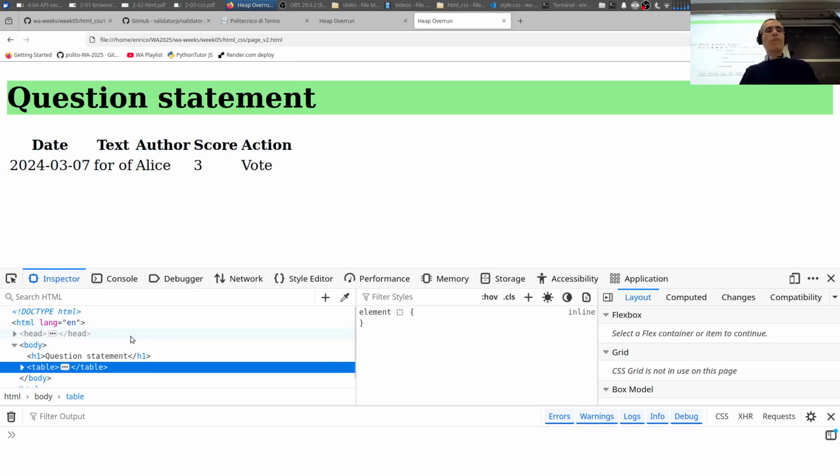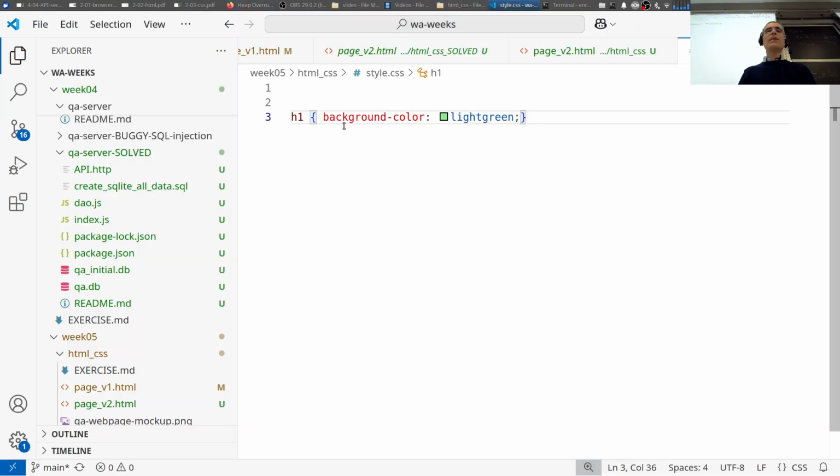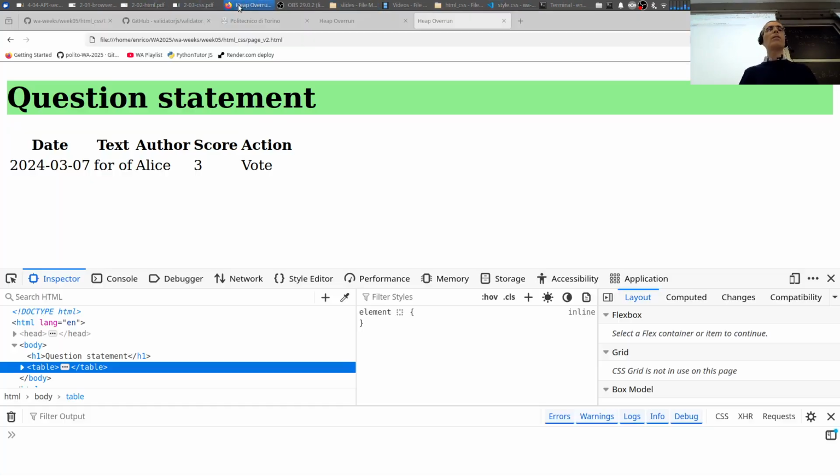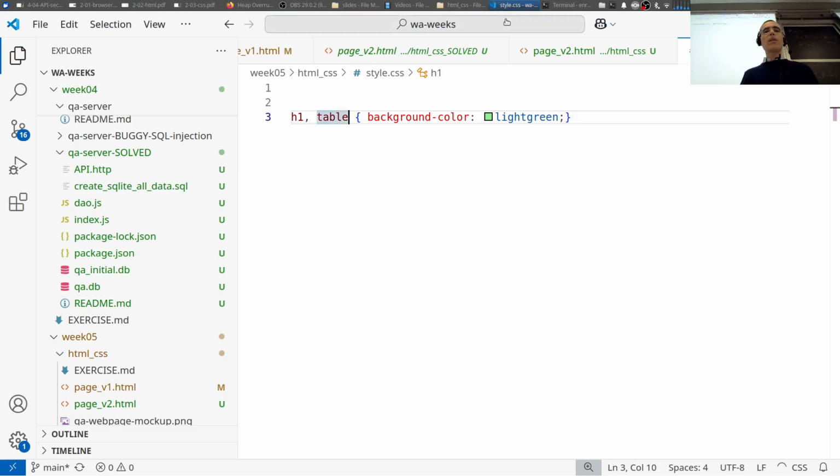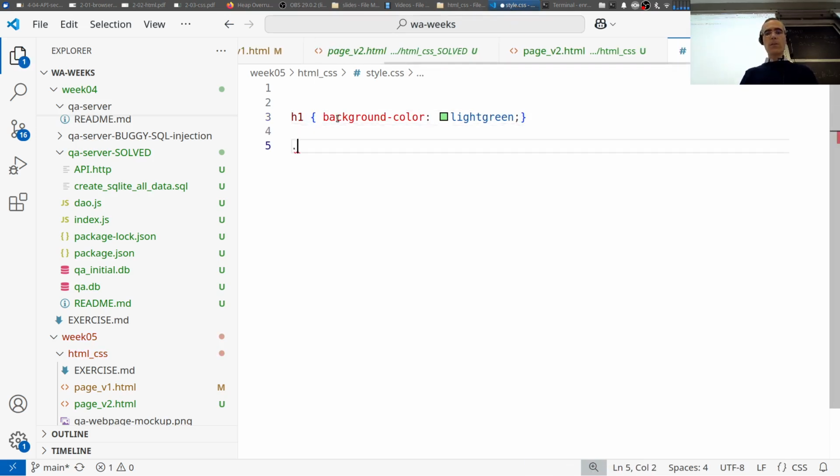We could make, let's say, H1, table. Save. Let me reload. You see also the table is green now. Or we can make, as we saw before, green, well, let's say yellow.